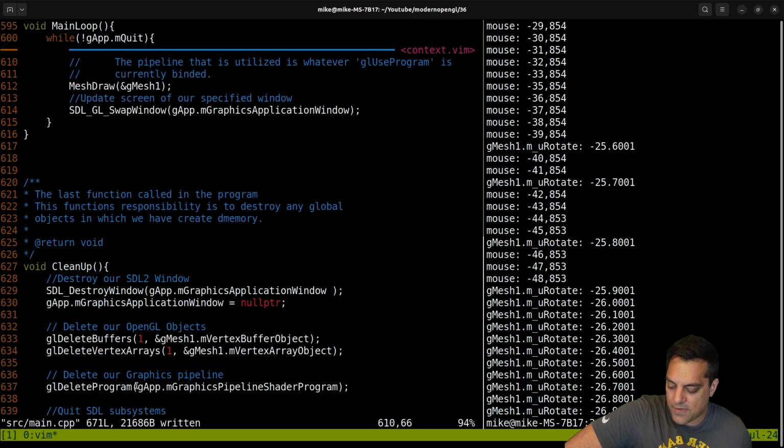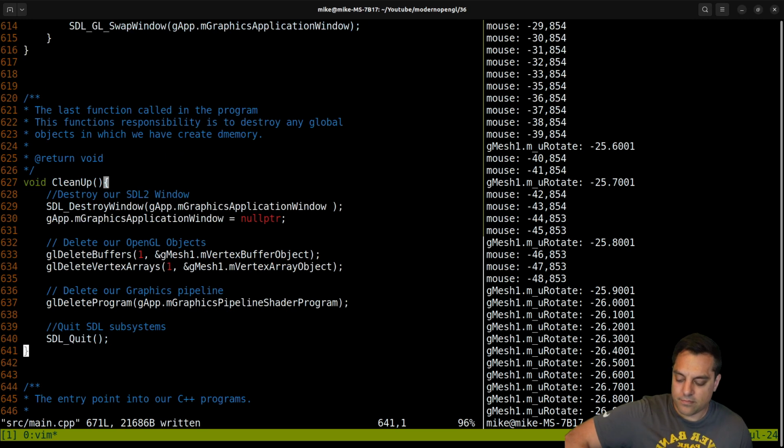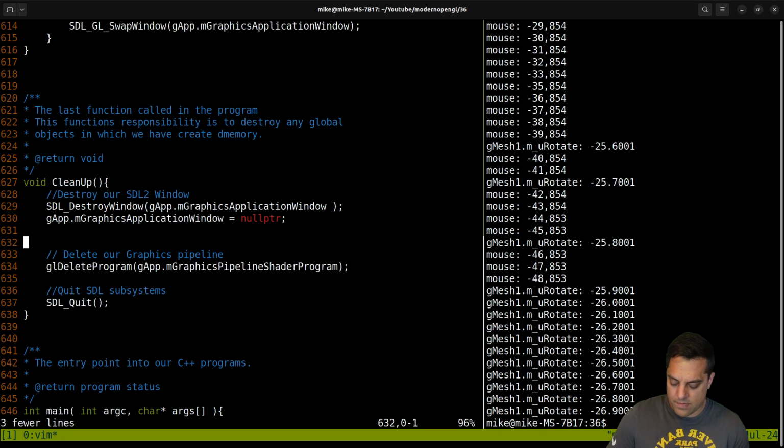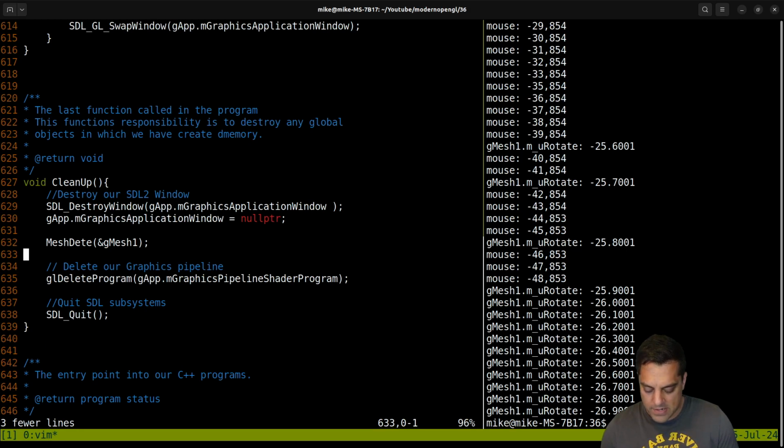Okay, so we got our cleanup functions. Again, we're gonna have to have like a mesh delete here. Let's go ahead and do it. Let's grab these two. What I want is mesh delete, and then this is going to be gmesh1, the address, and then I need to write a little delete function.